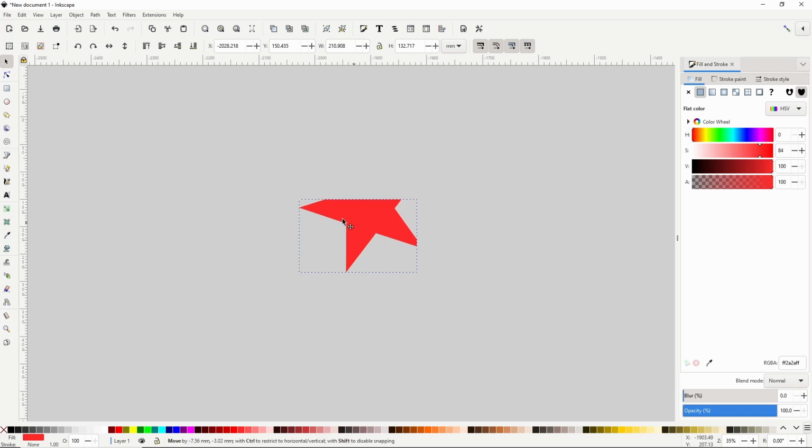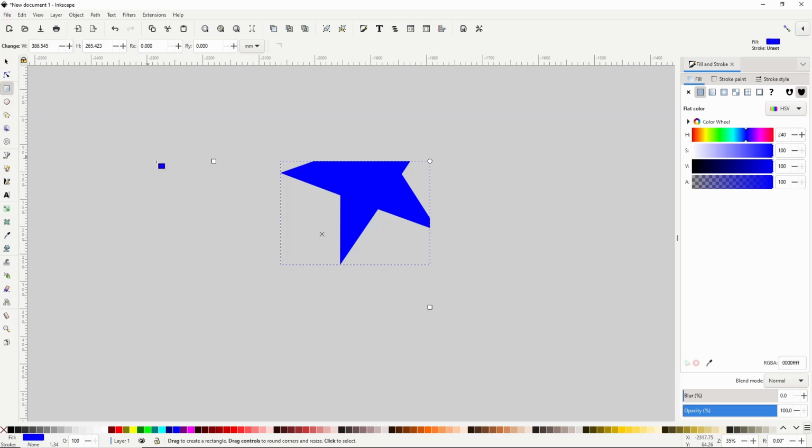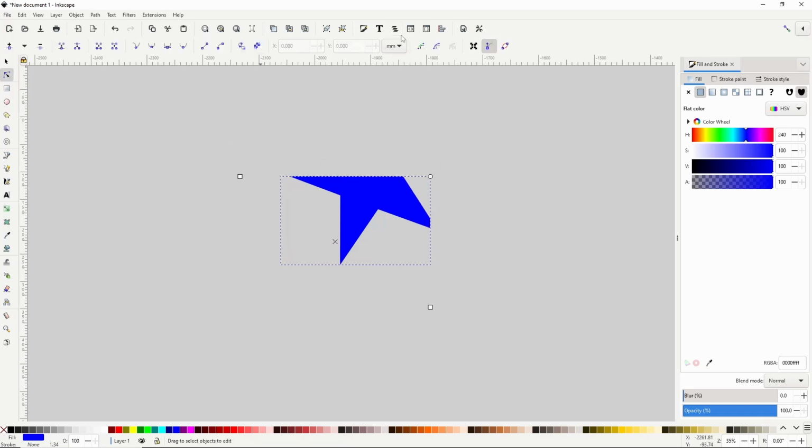And this is treated as a single object, so we can move it, scale it, and change the colors like we could any other object. We can also actually still modify the shapes of the original objects. If we go to the Node tool, or a Shape tool if the clipped object is a shape object, we can get either the nodes or the handles for modifying the clipped object shape. And if we go to the Node tool, we can toggle on this button in the controls bar that says Show Clipping Paths of Selected Objects. And now we also get the handles for modifying the clipping path.